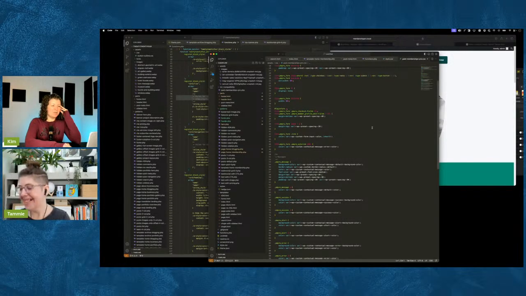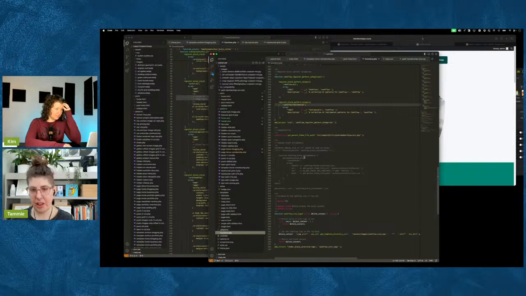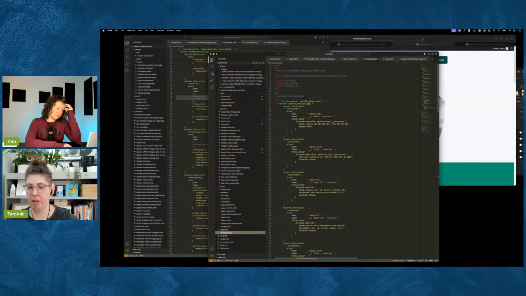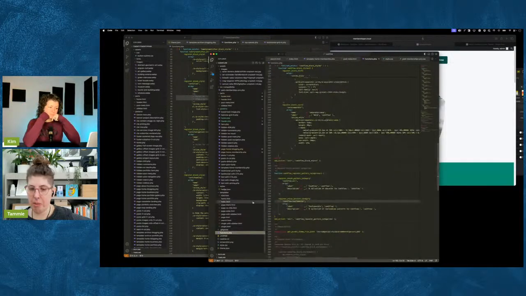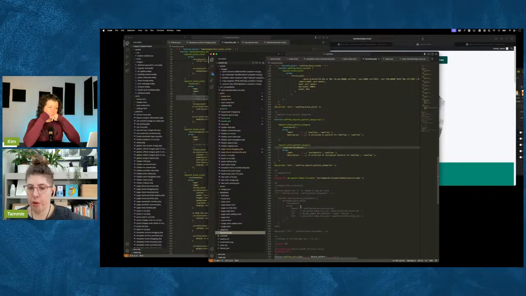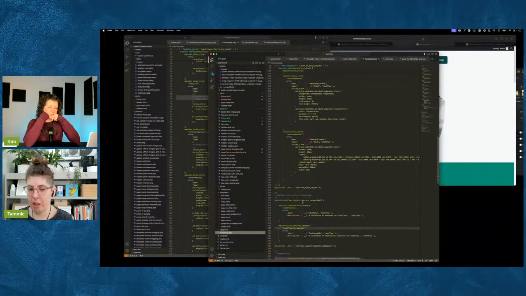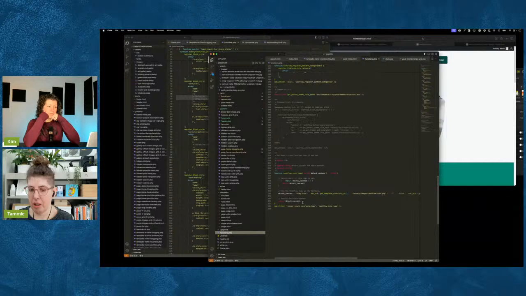On the topic of enqueuing, do we need to enqueue that style.css for the block editor? It's not loading in the admin, it's not loading in the editor, so it's not available to the editing experience. Loading it here at the moment is all right, because we don't need it in the block editor at the moment. If we do need it, we would need to load it as well. The goal of a block theme is that the editing experience matches the presentation layer, right? We don't need to load it at the moment, because the default will load. So the style.css, we do not need to enqueue in the editor, you think? Okay.